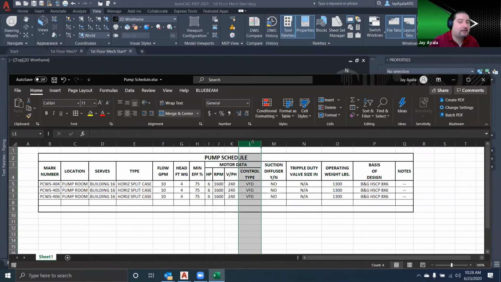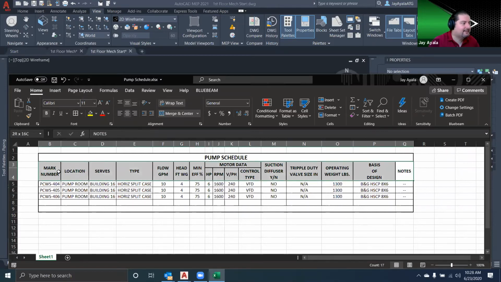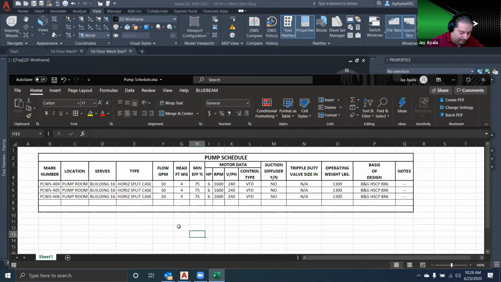That's how we're going to build this. Now, for example, here, I'm going to take this specific schedule and make one property set for this schedule, but it's going to have all of these columns as their own properties. All right. So that's the foundation of what we're going to do here.